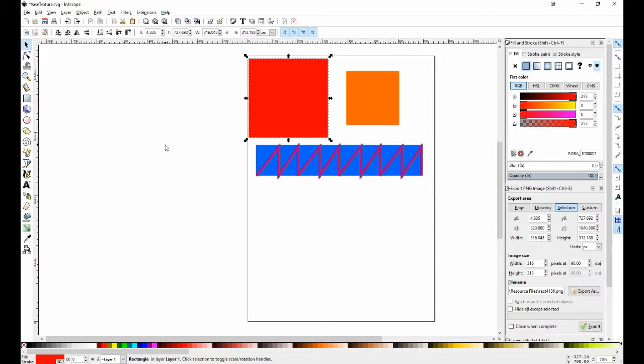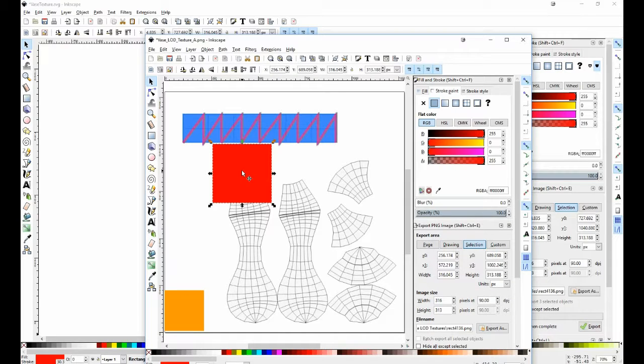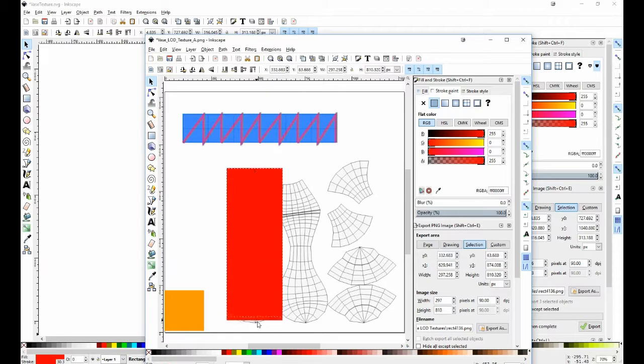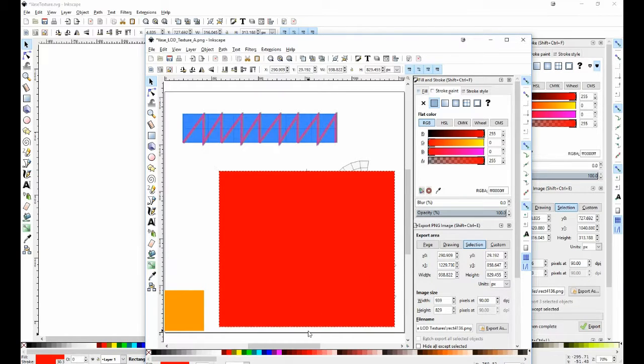And last up is the red for the body of the vase. Paste that red in and get it scaled properly to where it covers everything. And if you've noticed the color that I use on the 3D printed model, you'll know this is a brighter red.